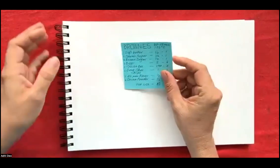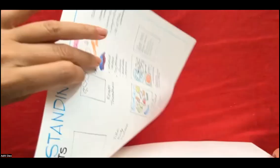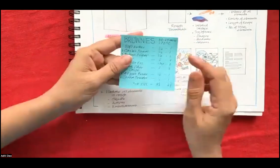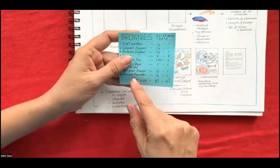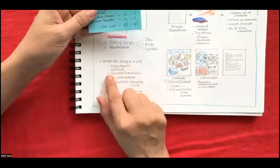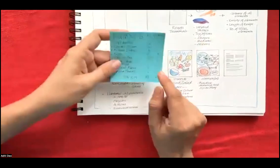So like I said, the process from last week's class is first just write the recipe in full. Now I have just written the ingredients. There is a second part to this, which is the process. So what is the method that we have to do?